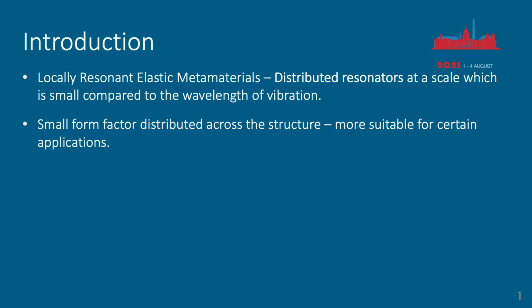Because these have a small form factor and are distributed across the structure rather than having a control force and mass concentrated in a single location like a traditional tuned vibration absorber, they are more suitable to applications where space is at a premium or where a concentrated force or mass may put too much stress on a structure, such as thin, lightweight panels.